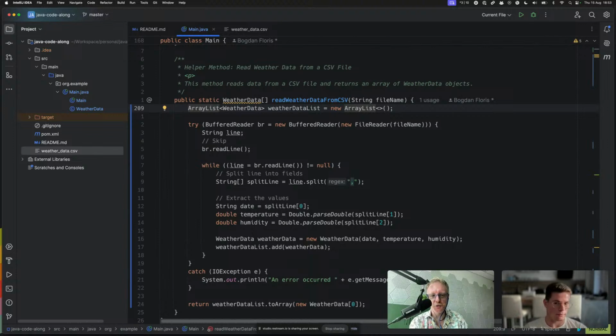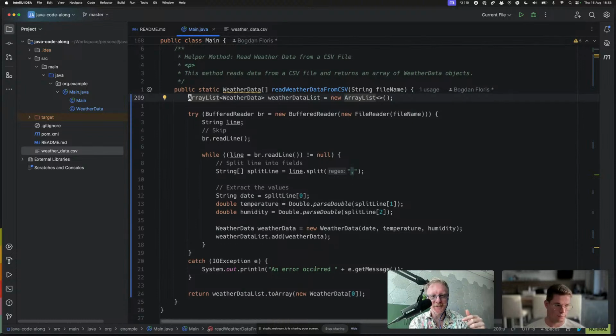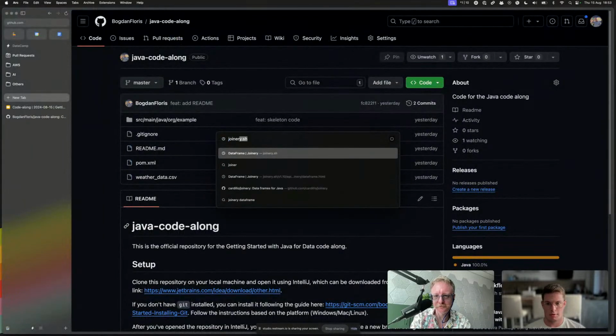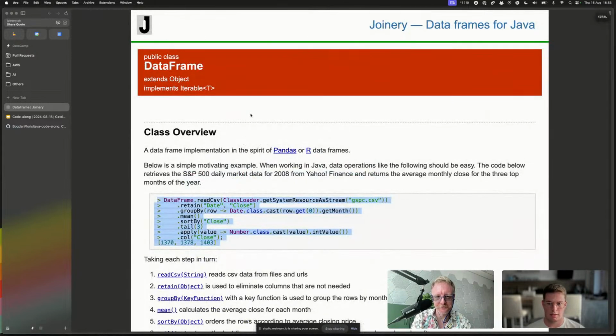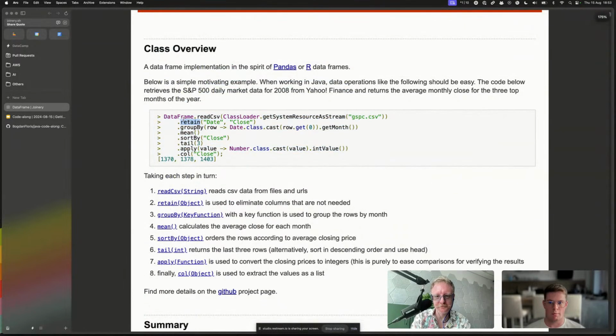And the second thing is, we've gone into quite low-level code for reading in the CSV file. Would you do this in a real-world project, or is there some kind of library that you could use in order to? There are libraries that you can use for sure. I don't remember them by heart, but is it Joinery? Joinery, maybe. Yeah, I have it here. You can use this. It's basically an abstraction on data frame, from Python, but in Java.